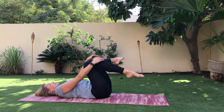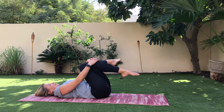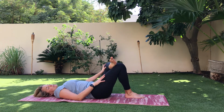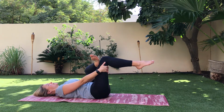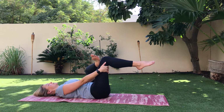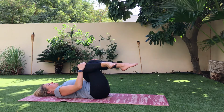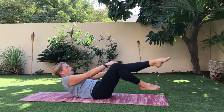Okay, and then just cross the legs, bring that knee towards you, just to stretch in a slightly different place on the glute. And then let's go to the other side. Obviously hold these stretches as long as you wish, till those muscles release. And then cross, bring it in. And rolling up.